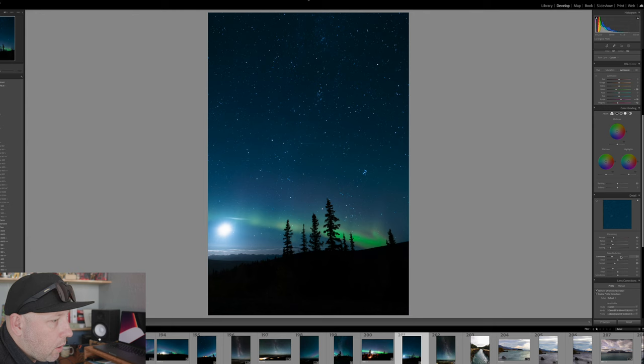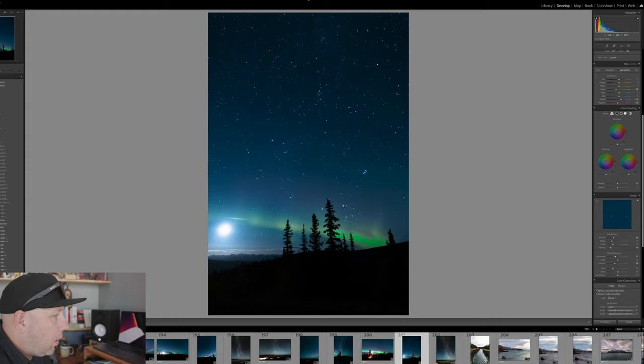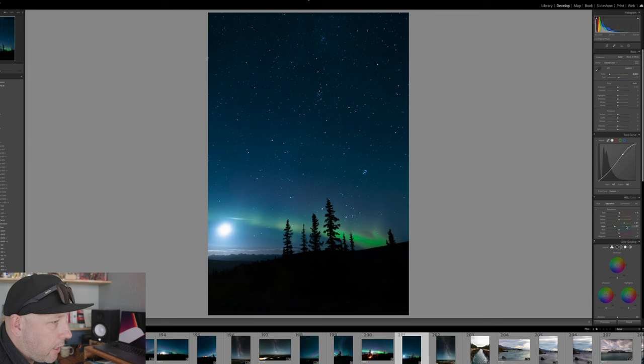So we'll do a little bit of noise reduction here. Again, not too much because we want to keep some of the details in those stars. You can tell I had a little bit of a longer shutter with these star streaks here. I'm okay with that because the aurora looked really nice. And now we're just going to play around again with our saturation here. It looks a little bit blown out to me now. We've goofed around with it. There we go. That's popping the colors back in.